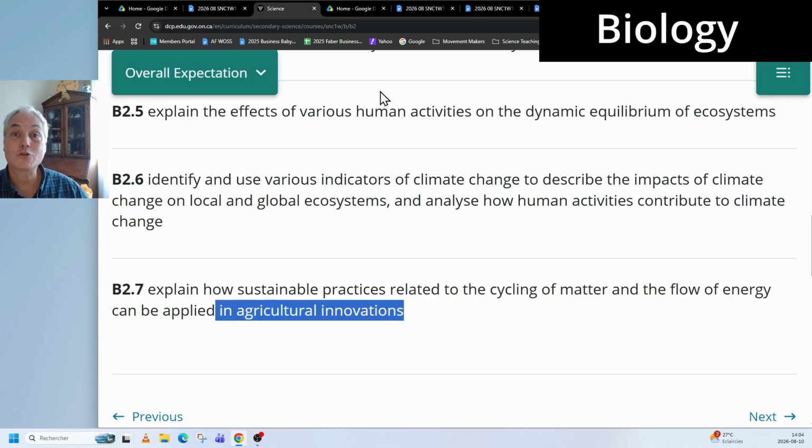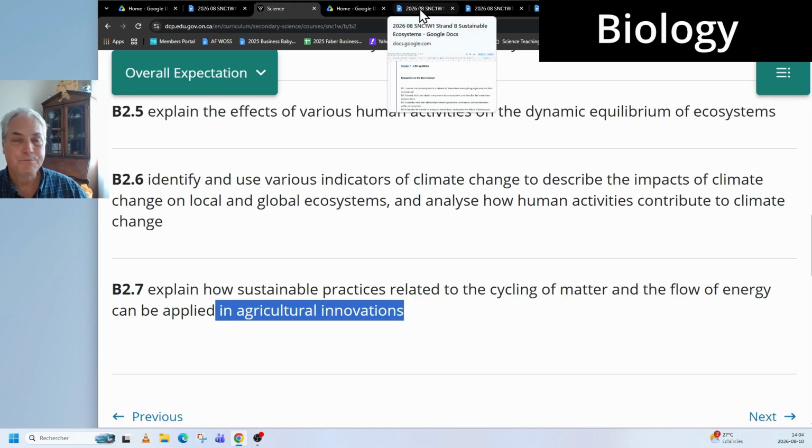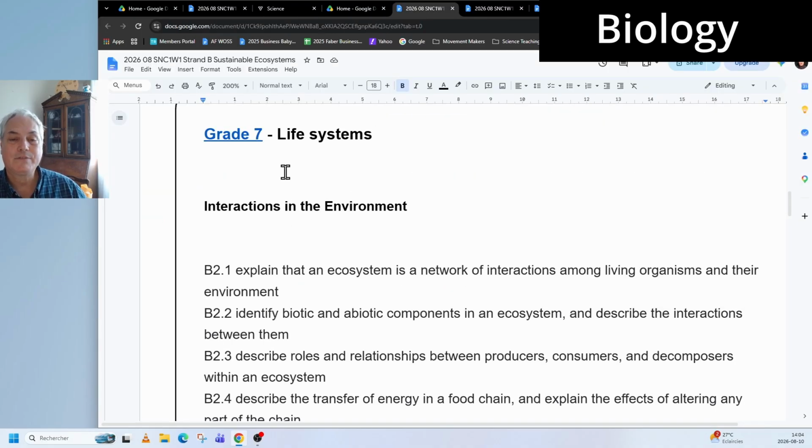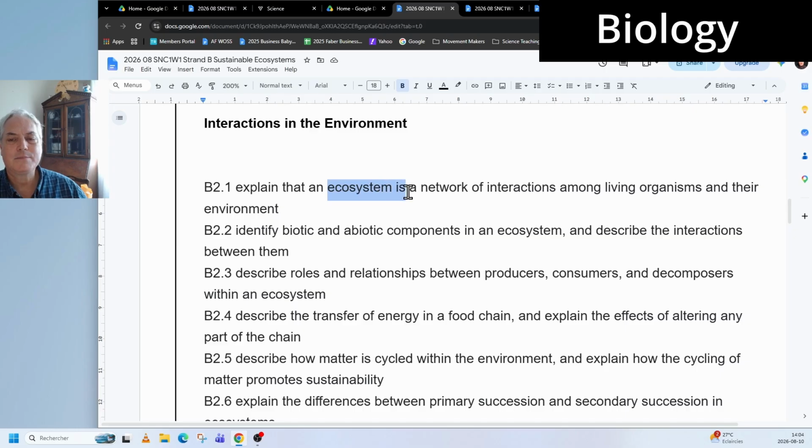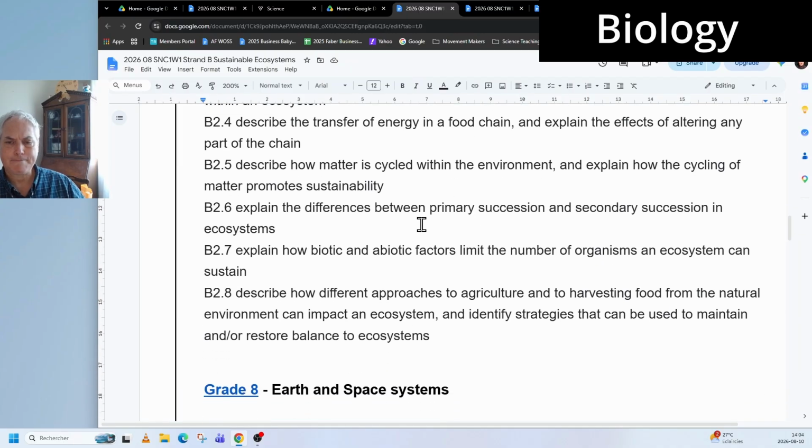Now I'm going to have a quick look as well at the sustainable ecosystems and climate change with topics they've covered in grade 7 and 8. So you can see some topics that the students now have that you don't have to include in your class, or at least have some diagnostic activities and not do full-fledged lessons. From the grade 7, they have a whole section on ecosystems, as well as interaction between living organisms, including food chain, including primary and secondary successions, and biotic and abiotic factors. I remember in the past curriculum, I would spend a couple days on this. So that frees up a few days for me to do new ideas and new activities.